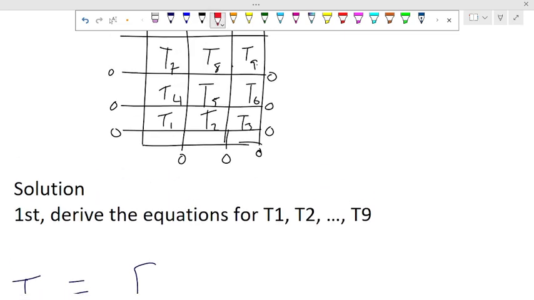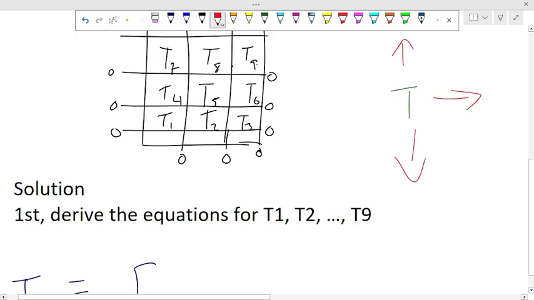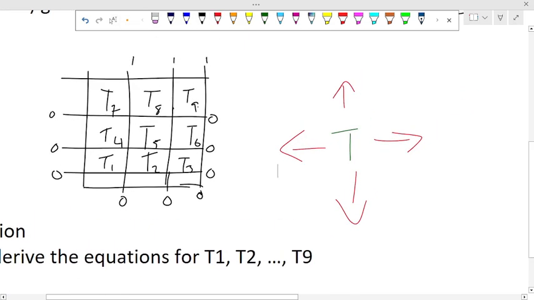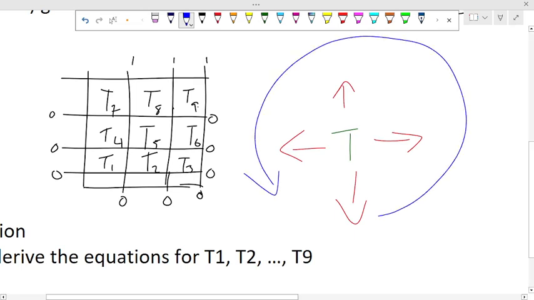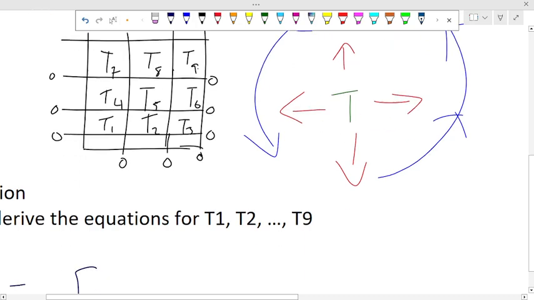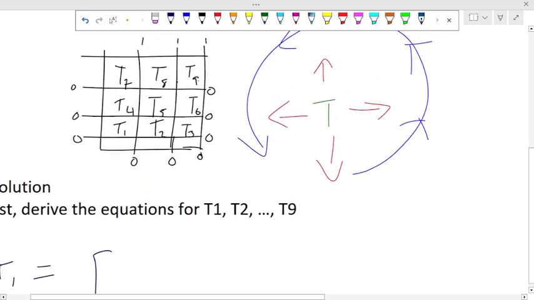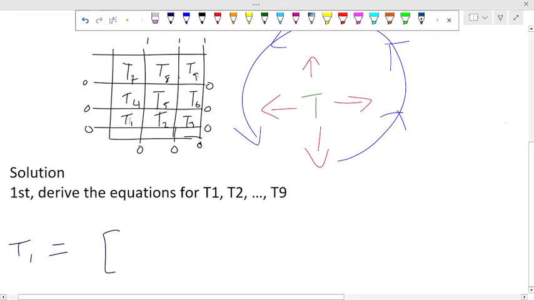Now take this as a hint. If you are looking for T, you check what you have under, check what you have by the left, by the right, check what you have on top. This will give you the equation for any of the T. If it's T1, if it's T2, whatever it is, this will give you the equation for it. So now we are looking for T1.